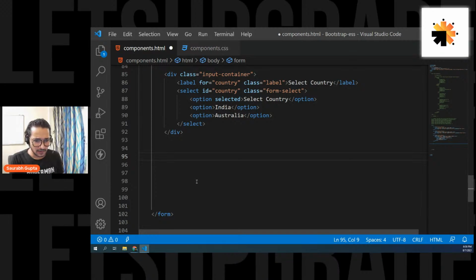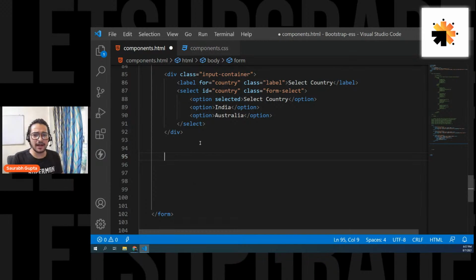Sapna, I think you have to write your question again, buddy, because it has gone up. What is your doubt? I know how to change the font, but the problem is that for the option element, it's not applying using CSS. Is there a class or any other way specifically for option in select? No, I think if you write it for the select element, it will work for all the options. If you write it for the select element, it will definitely work.